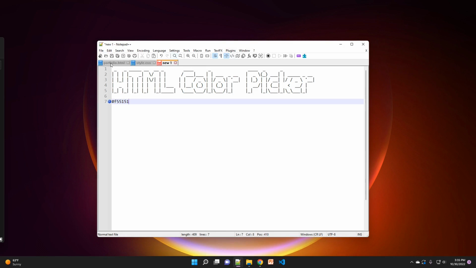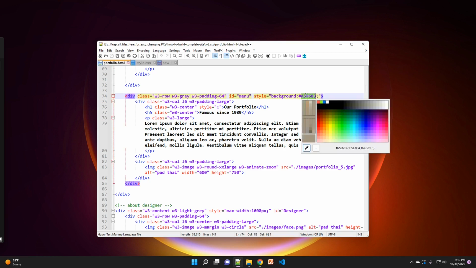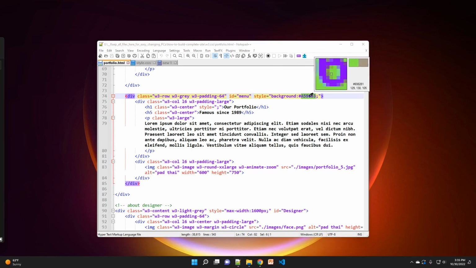Now let's go to our HTML file. Here I have a very simple HTML file, and if I would like to change the color, for example right here, if I double click on it, that tool also shows up. So you don't even have to go to this menu item. You just simply double click on the color and you would be able to change the color. If I click on this, I can pick any color like what we just saw, right? So for example here, and now I double click on it.